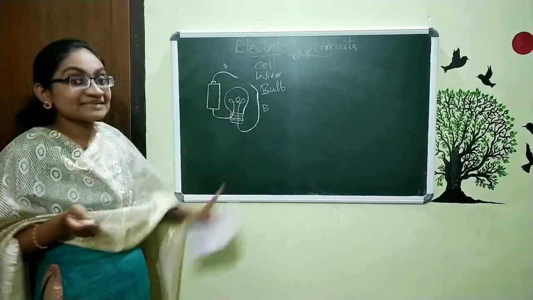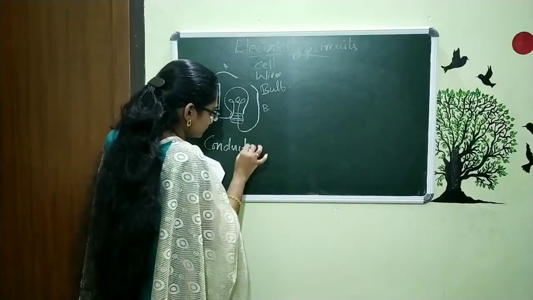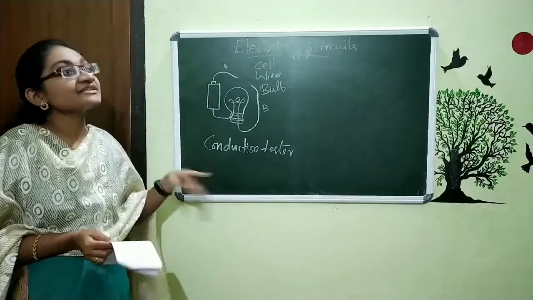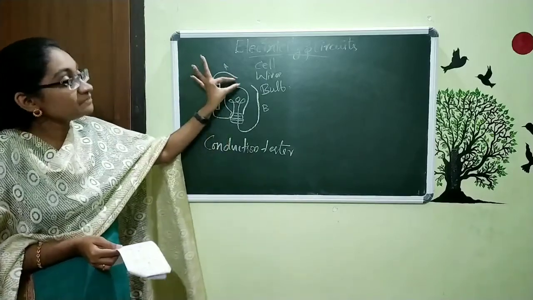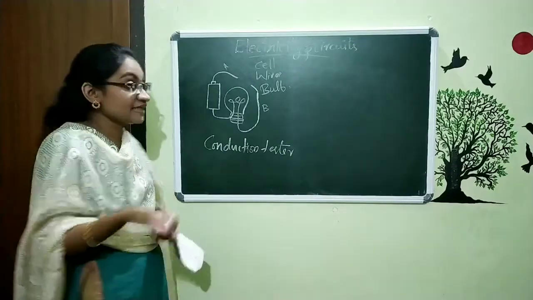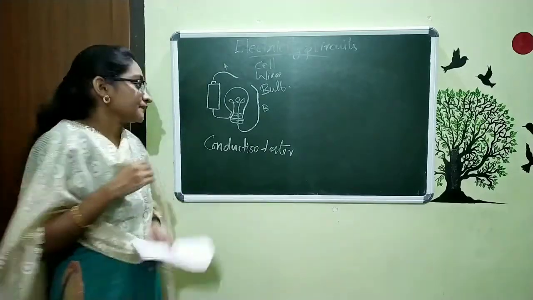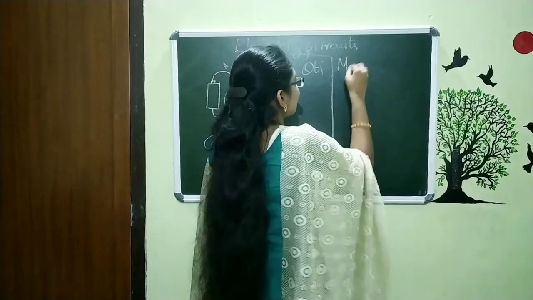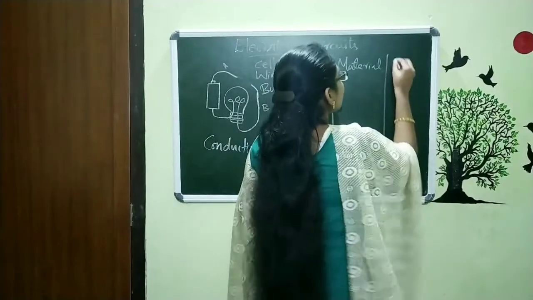I can give this setup a name, and that is conduction tester. Conduction tester means using this circuit we can test whether a substance is a conductor or not. That is the reason why we call this circuit a conduction tester. In between these two points A and B we put some sort of materials. I can place paper, chalk, spoon, key, anything here to check whether it is a conductor or an insulator. You can see the table is like this. Object is the material. That means what material this object is made of, and whether the bulb glows or not.